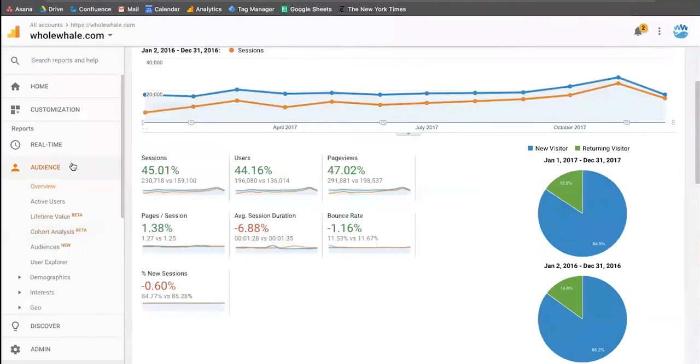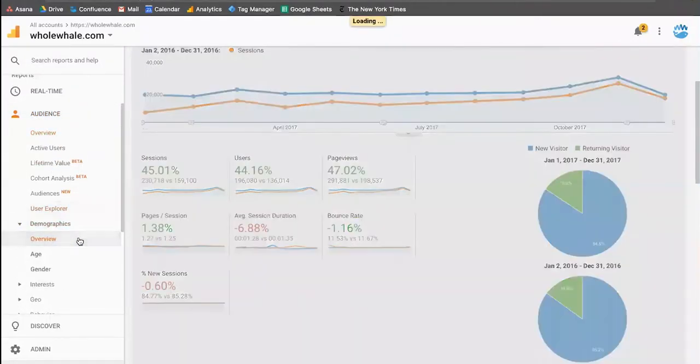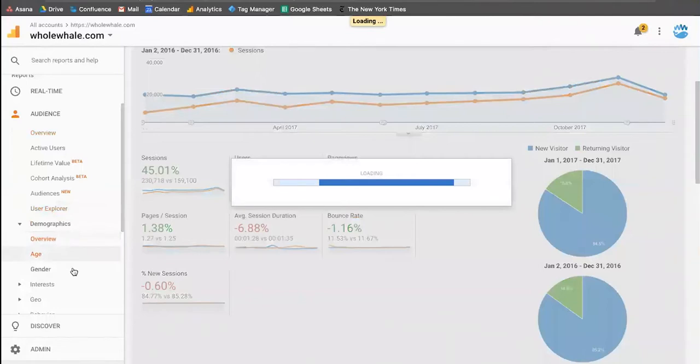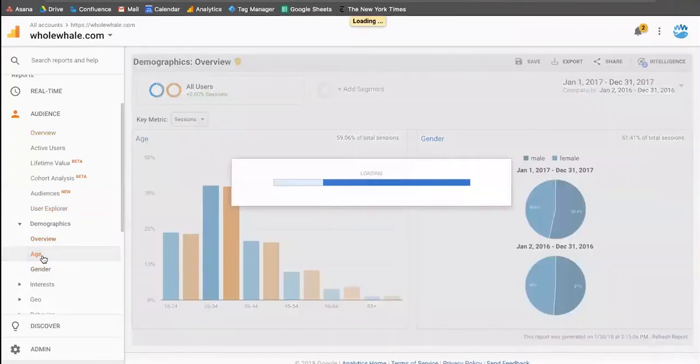So again, underneath the audience view or tab of Google Analytics, we'll go to demographics. You can get an overview here or dive deeper with age and gender. Let this load. So the overview page is where you'll find these nifty little graphics that make for great images to include on your slides or any kind of reports that you share internally. Then you could look closer at age and gender in these two tabs.